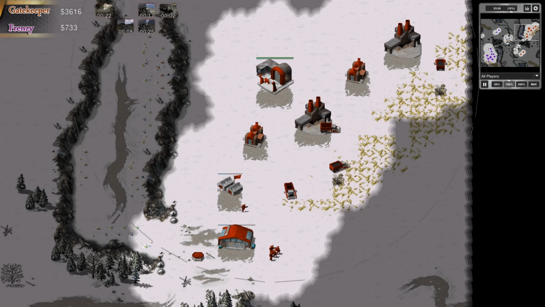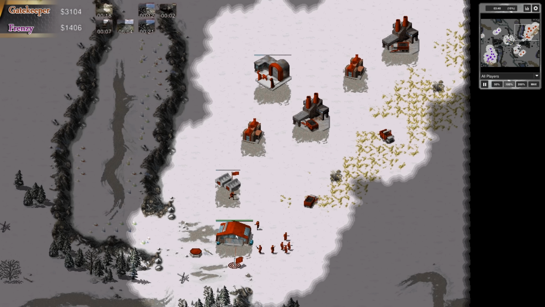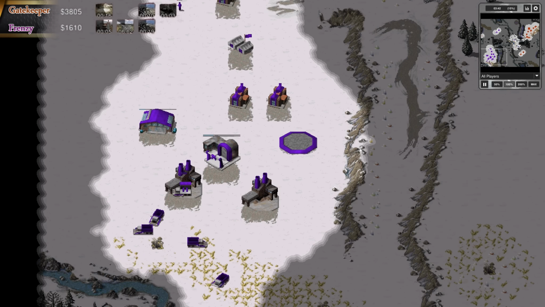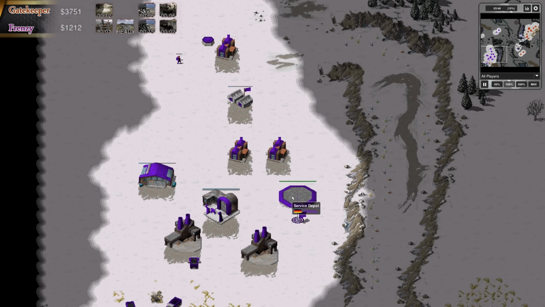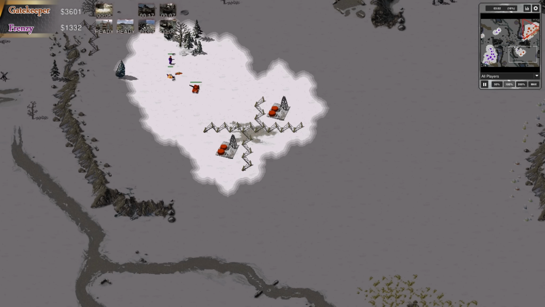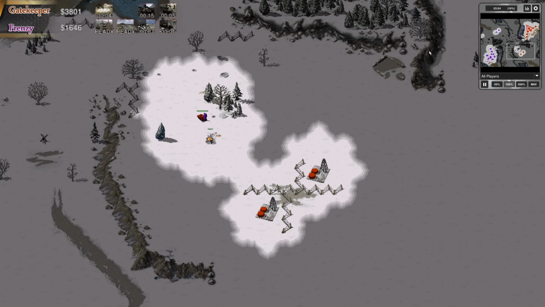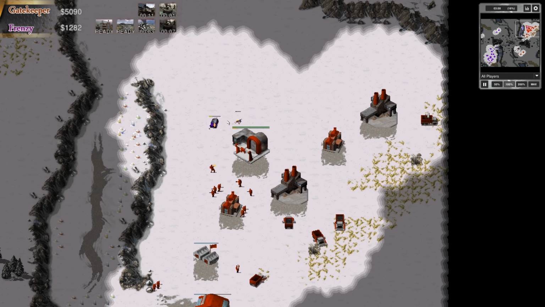Okay, so let's see then. Gatekeeper is just going to open up with 2 ore refineries. I think that War Factory came up after the first ore refinery, and I believe the same thing for Frenzy. So 5 harvesters for Frenzy. With the service depot, he might expand very soon. Gatekeeper has only 4, but that's because he currently has a light tank on the field. Gatekeeper really likes to build those.